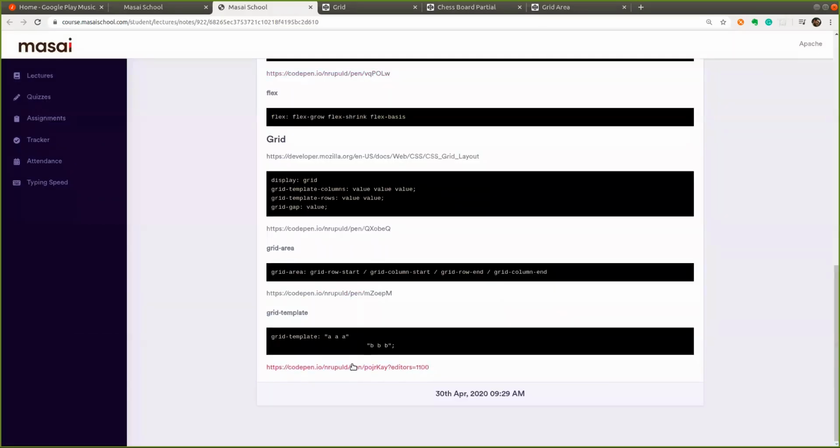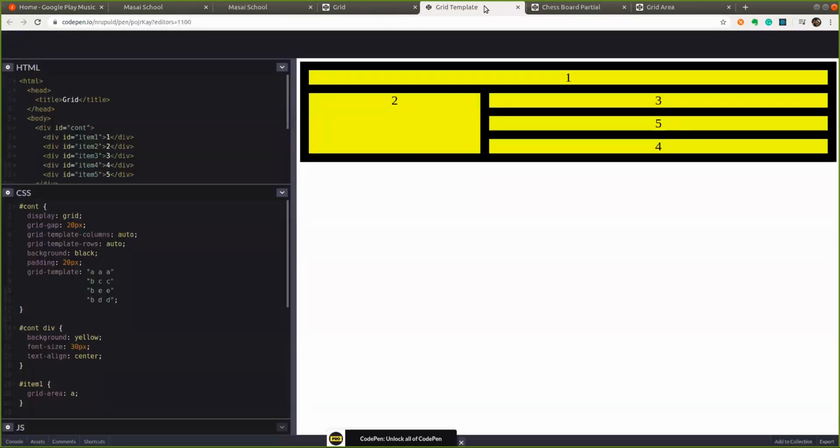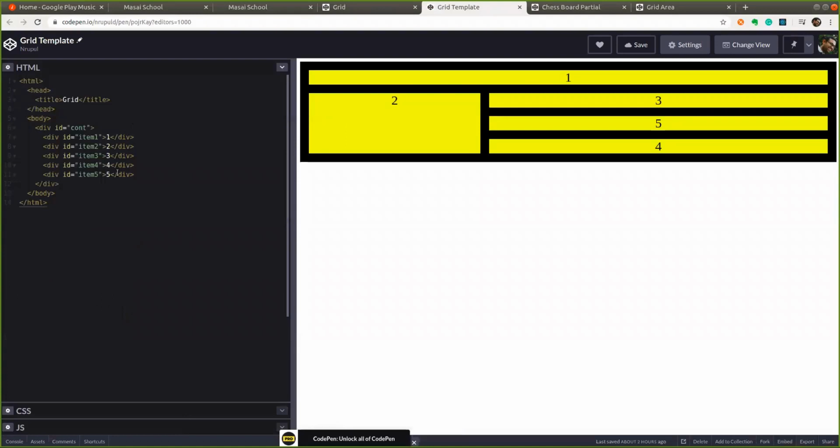Again, combine this with media queries, which you are going to learn in the evening. The grid becomes much more powerful. You can see if you want to build these kind of layouts, you can see there are 1, 2, 3, 4, 5 using grid template. I arrange them in such a fashion so that without much floats, without anything. So you can see 1, 2 is here, 3, 5, 4. You can see I played around with the order also. So that's the advantage grid gives you.